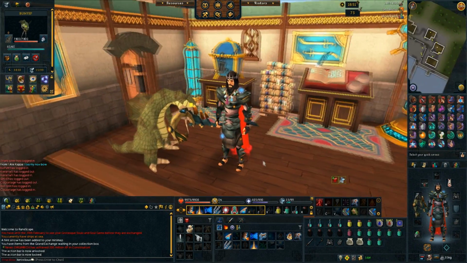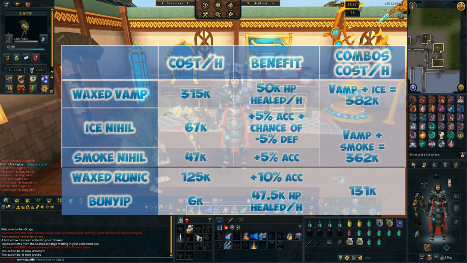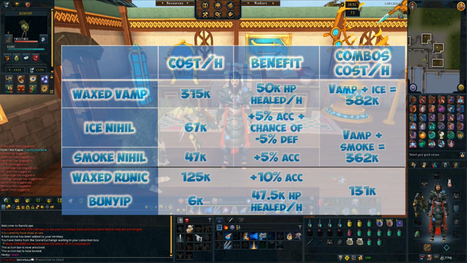Now you have 2 options for this, and I just did a cost-benefit analysis here. Well, not really an analysis, but just a comparison here, as you can see. You need as much accuracy as you can get, and you also need the healing. So you need a balance of the 2. So you have 2 options: either use a Vampora, waxed Vampora, and one of either Ice or Smoke Nihil for that accuracy boost, or use a waxed Runic accuracy aura and a bunyip.